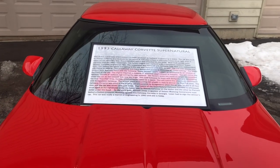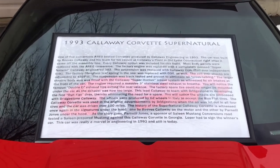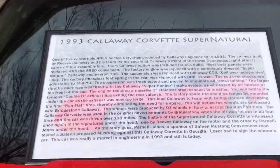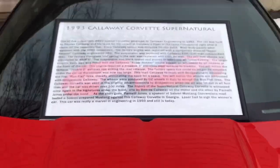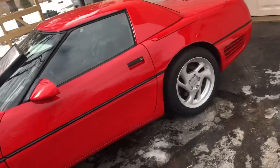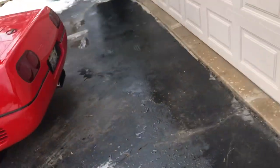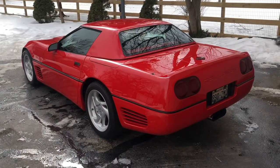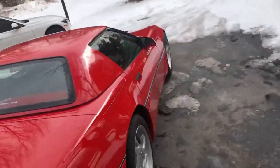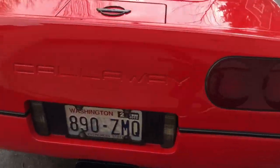Another thing included in this video is the information sheet — if you'd like to pause and read it, you can. One thing I will say is that the original owner spelled 'aero' wrong, but it's an amazing read. There are crazy signatures on this car and such a great history. Bridgestone was very involved in the making of these wheels and tires, and this is actually a Callaway-owned vehicle — it used to be owned by the cousin of Reeves Callaway, Mark Callaway's car. But now we own it in Illinois — definitely not a Washington car.